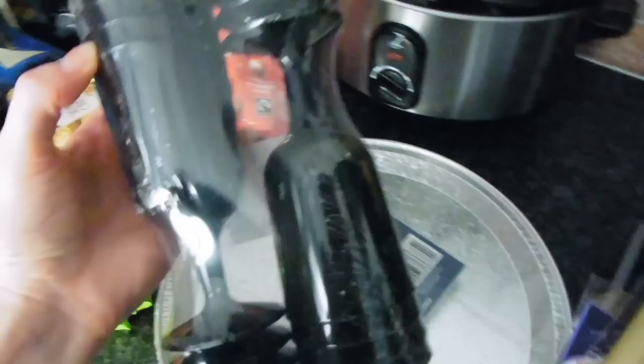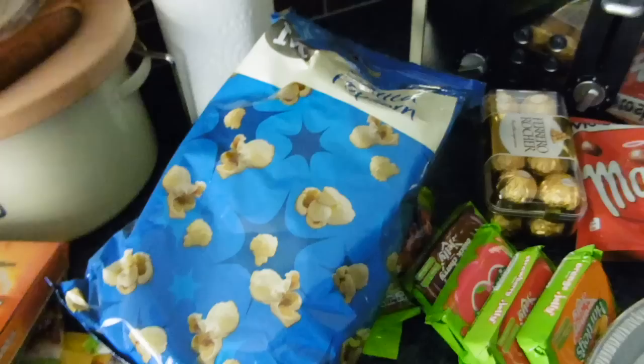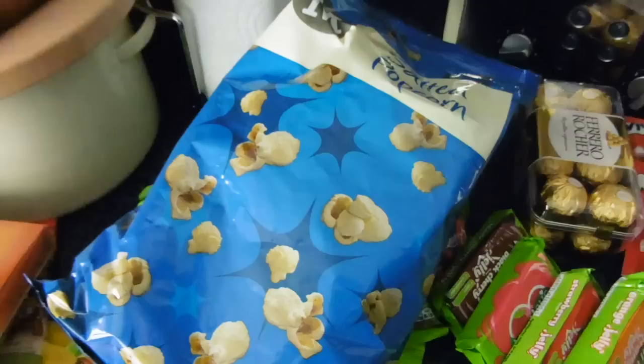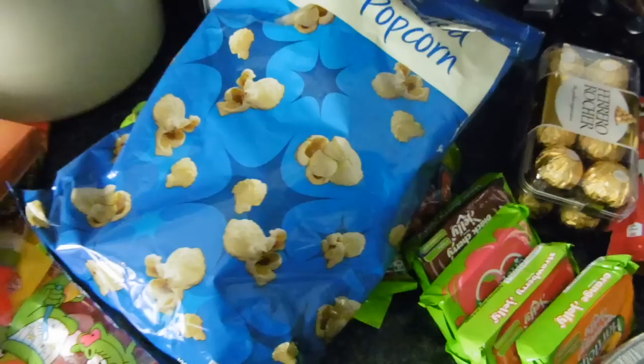These balloons are only about a quid. I found a gold tablecloth and then I found silver trays - you get three in a pack - so I'll just have them on the table with various snacks. I also found black wine glasses which look kind of goblet-like, just something extra for the table. I got some Ferrero Rochers and Maltesers - these are going to be snitches and represent the other quidditch balls. I got some jelly in different flavours for colour on the table, and some popcorn I was going to dye green and call troll bogeys, but I couldn't find any food colouring.